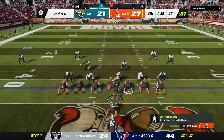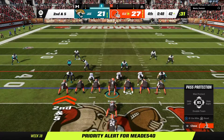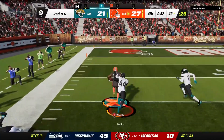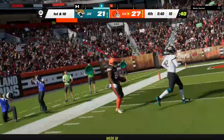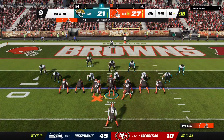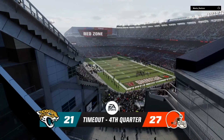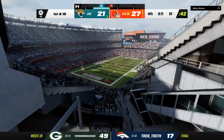I like that run right there, partner. Not the flashiest run, not the one that's going to break for big yardage, but he understands the situation, and taking care of the football, paramount, and he got it done. Nursing that slim lead, you're exactly right. Hold on to that ball. And he's got some space here. And he winds up getting this all the way down to the Jags' 10-yard line. A big gain there, and that should certainly be enough to put this one in the win column. So now, following the big play, they've got a 1st and goal all the way down at the 10. And now the Jags going to signal for another timeout as he'll stop it with 11 seconds remaining in the ball game.